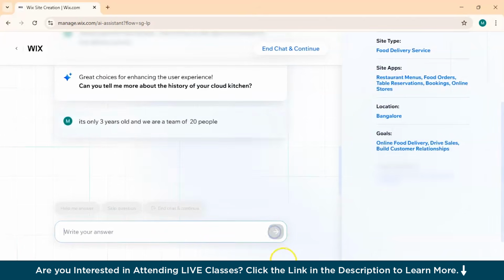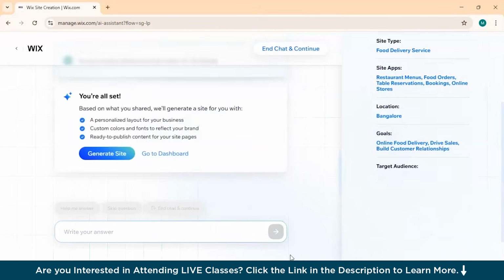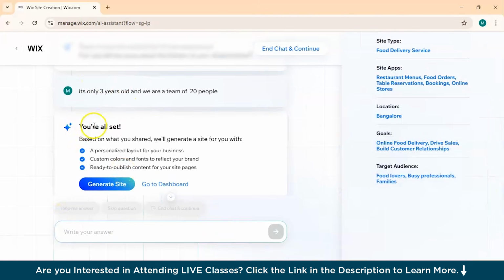So let's do this. This is very interesting, when I actually chat, it's type of chat with a person. So after all this, you're all set. Based on what you have shared, we have generated for you a personalized layout for your business, custom colors and fonts to be reflected your brand, ready to publish content for your site pages, generate site.